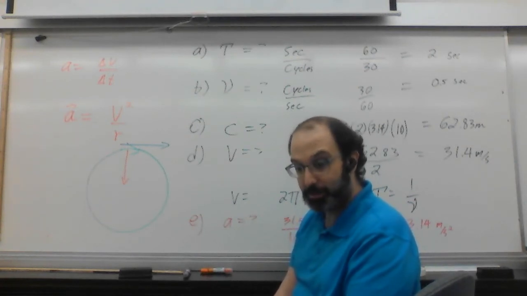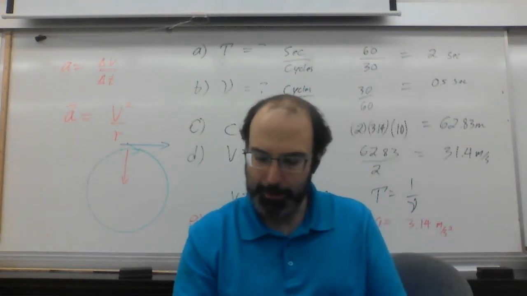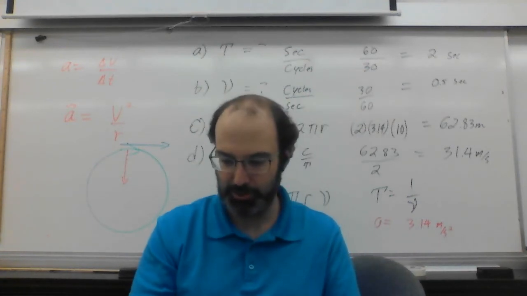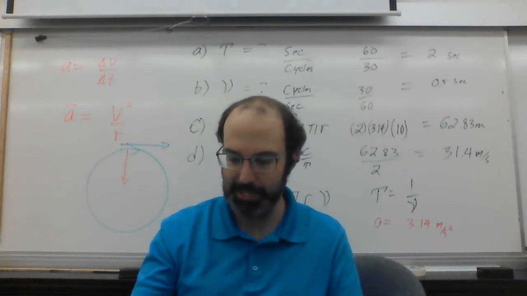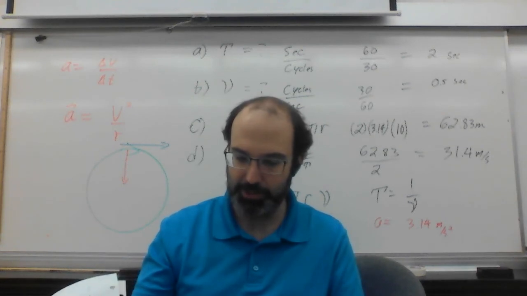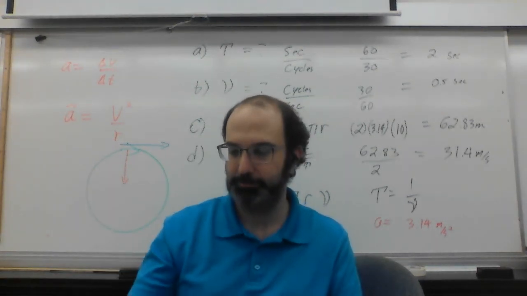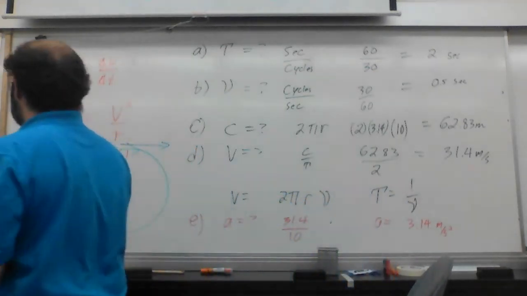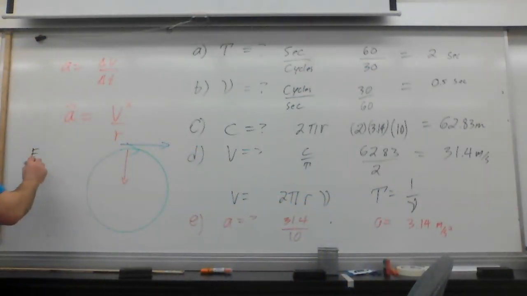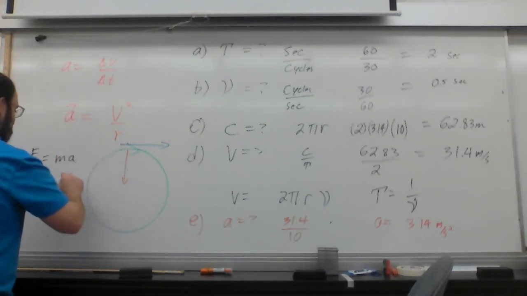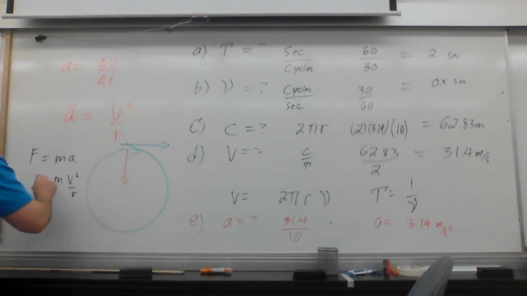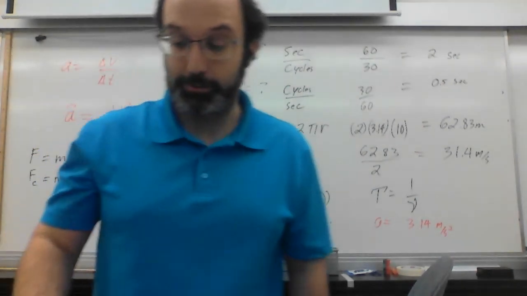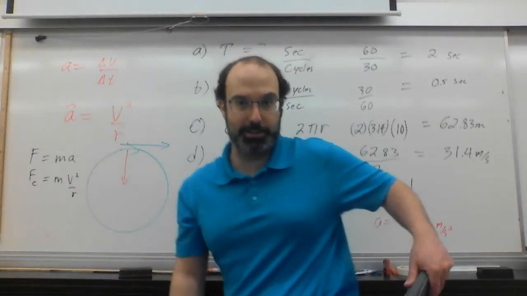With that, ladies and gentlemen, I'm going to leave you for the moment. You guys have most of the information you need in order to solve everything. I mean, I guess, much as the notes say in the next bit, I could mention this. There is a force. Force is equal to mass times acceleration. Acceleration in this case is v squared over r. Mass is whatever the mass is. There you go. There's your force of a circle. I know. At this point, we're just throwing things together, and there's the answer.